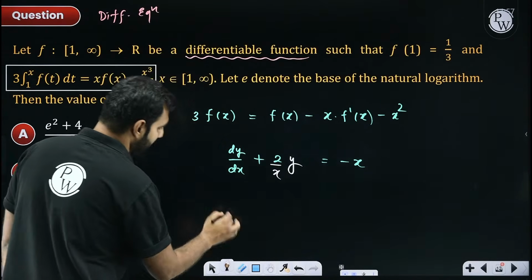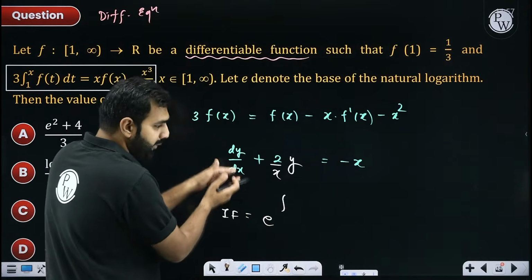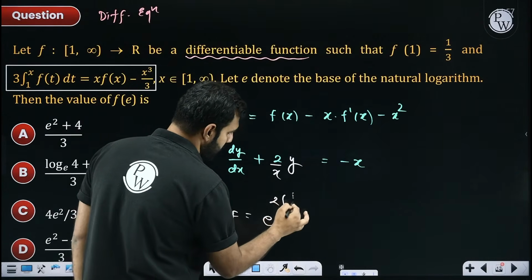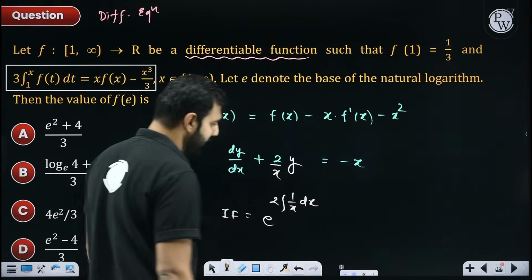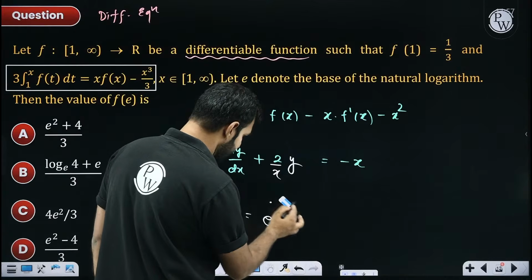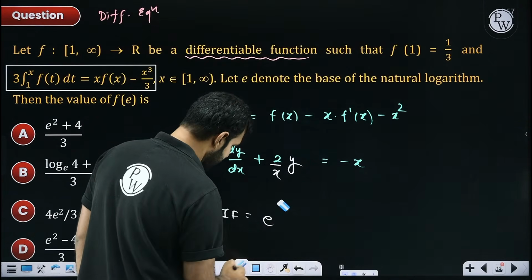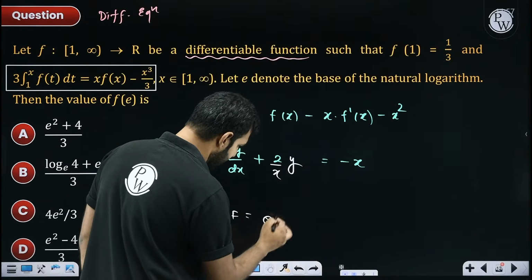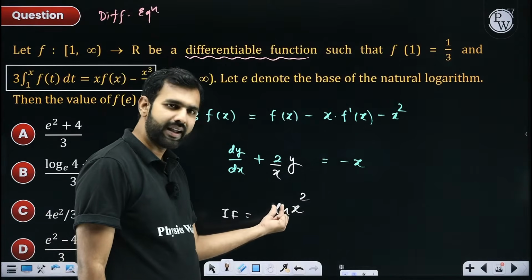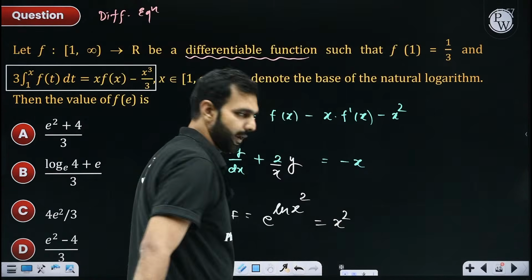Now, with this, if I want to find the integrating factor, it is e raised to the power integration of, I hope, dy by dx plus P of x into y is equal to q of x. So it is P of x, which is 2 times 1 by x dx. That is your integrating factor. So this is ln x. So it is going to be 2 times ln x. That is 2 times ln x means what? I hope you're understanding. It will be ln x square. So e to the power ln of something is that something only. So my integrating factor is found as x square.